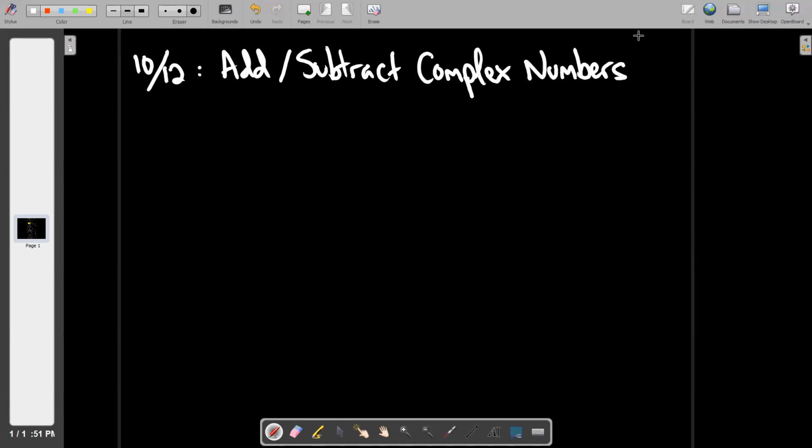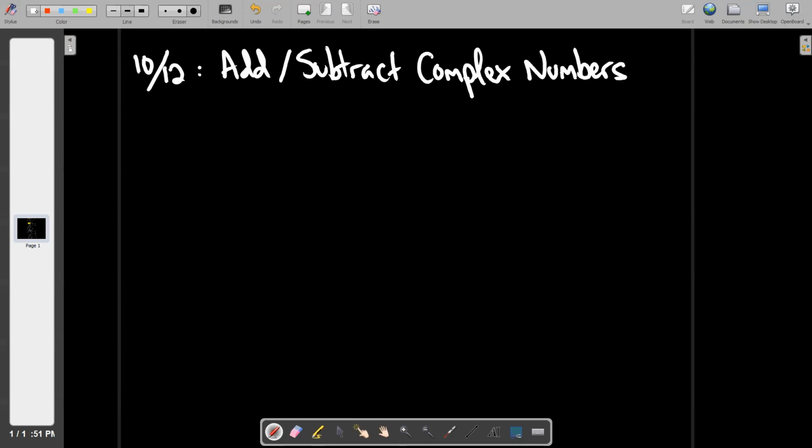So today basically comes down to combining like terms. Actually, you get all the way through today's lesson, and at no point do you even have to acknowledge that i is a number. By the time we're done with this lesson today, we just view i as a letter, and that'll change tomorrow. When we multiply, i becomes a big deal. But for today, we just kind of lug i around as if it were a variable like an x or a y. So today really boils down to following directions and combining like terms.